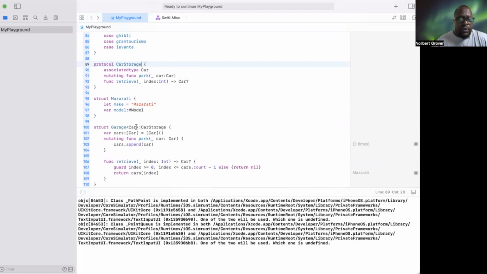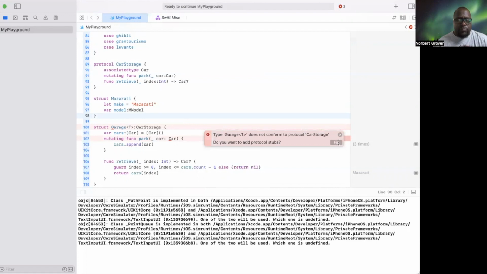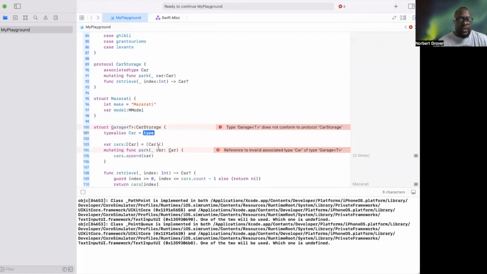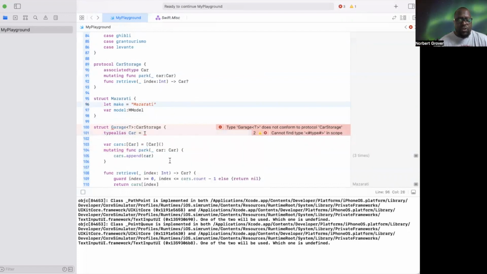If I were to come here and make this of type T, this of type T, this does not conform to, and this would say T is Car, and now I can use Car again.